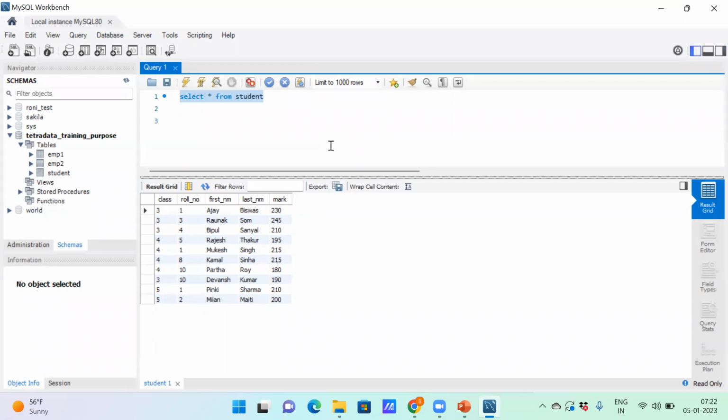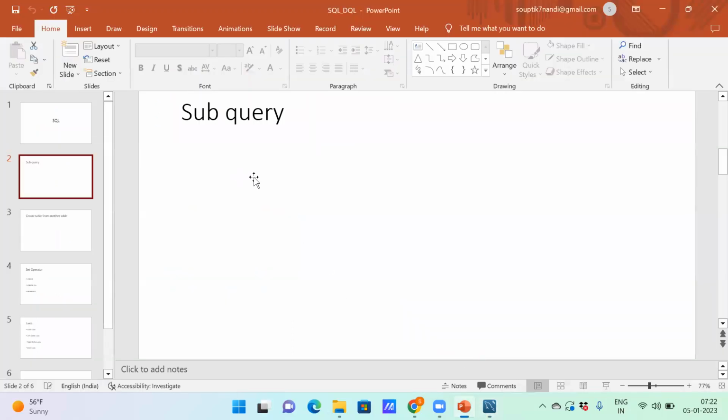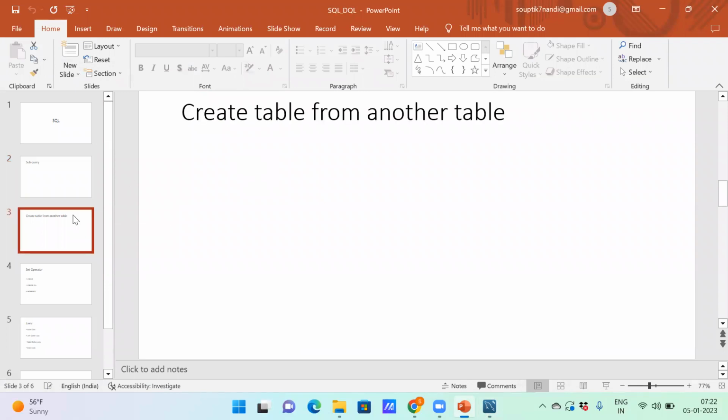It's very basic. Today we can go ahead with some basic concepts on subquery. Subquery is not complex actually. It's very simple as well, but it's a bit different from what we learned yesterday. Then we will have a shortcut of creating a table from another table. On the first day of SQL, we created tables with the conventional DDL statement, create table name with all the columns. But here we can quickly create a table from another table, maybe with data, maybe without data, only the table structure. We can learn this quickly.